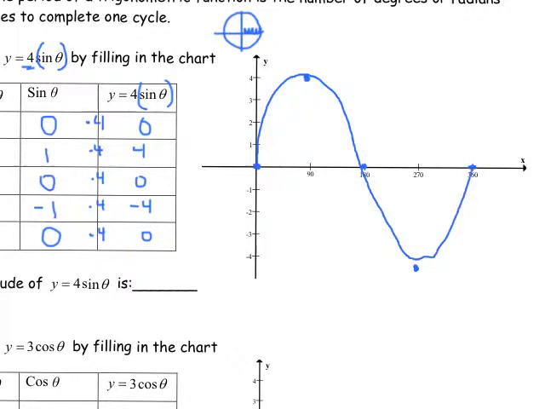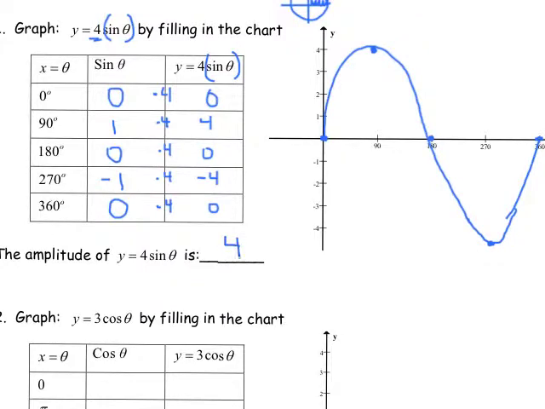It really doesn't look that different. The only thing that looks different is the y-axis. Instead of being -1 to +1, it's now -4 to 4, and that's because of the amplitude of 4. So the amplitude is 4. It's not the total distance. The total distance is always going to be double the amplitude. But when you just say amplitude, that's saying how far up you go or how far down you go, not together. And those will always be the same.